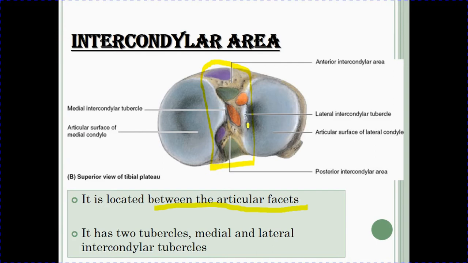The intercondylar area has two tubercles, a lateral intercondylar tubercle and a medial intercondylar tubercle. This is the medial intercondylar tubercle and this is the lateral intercondylar tubercle.